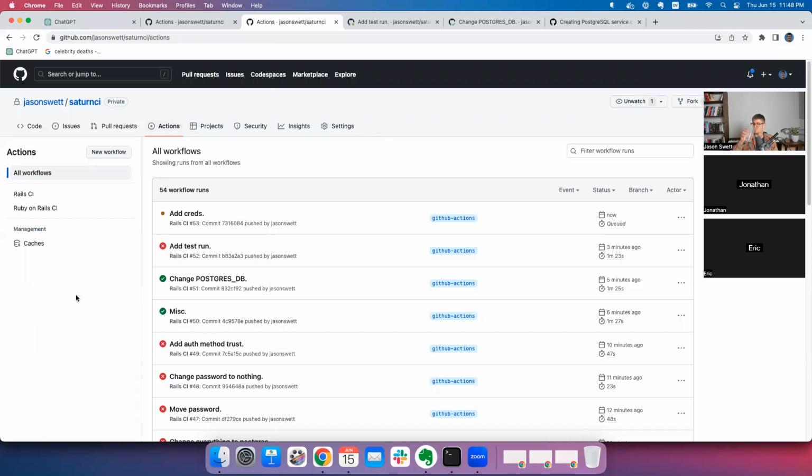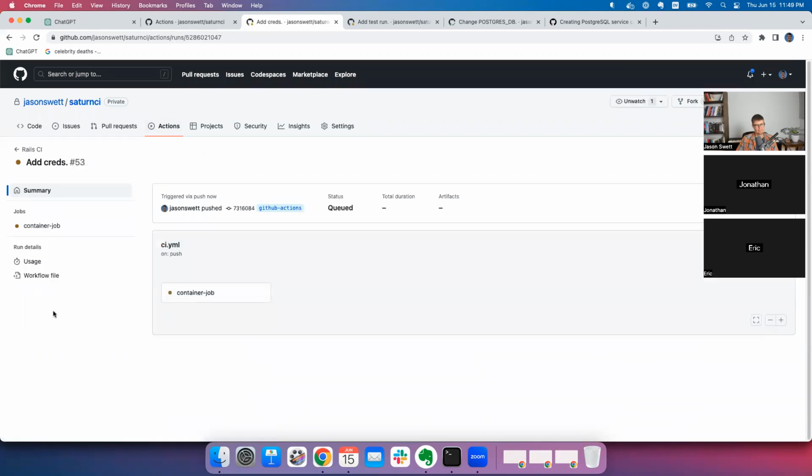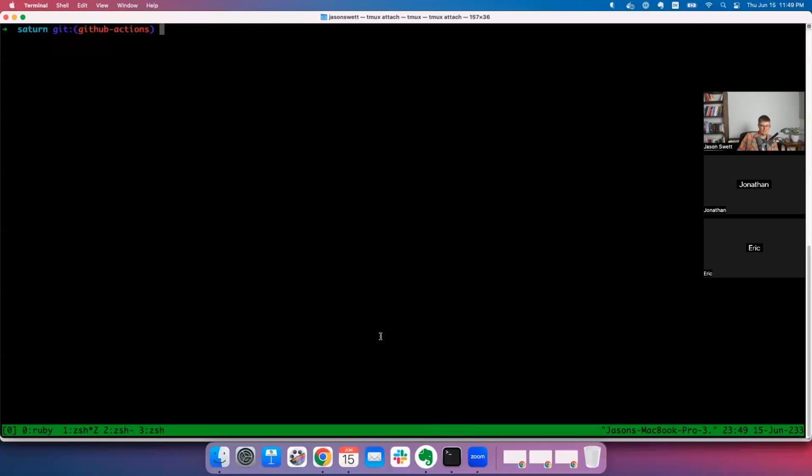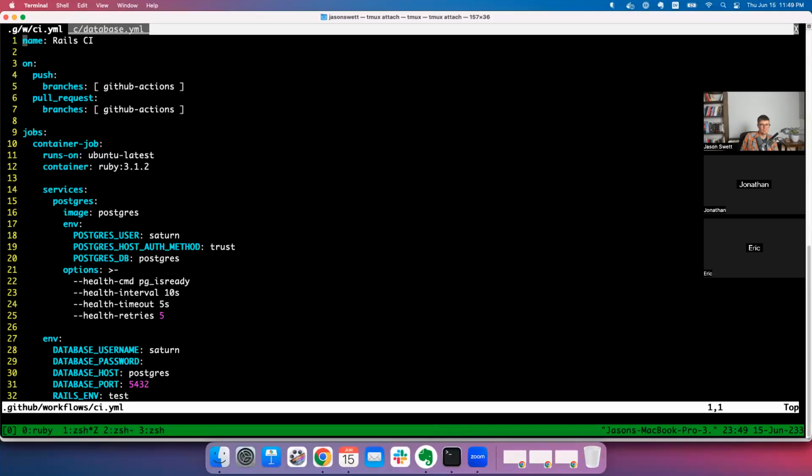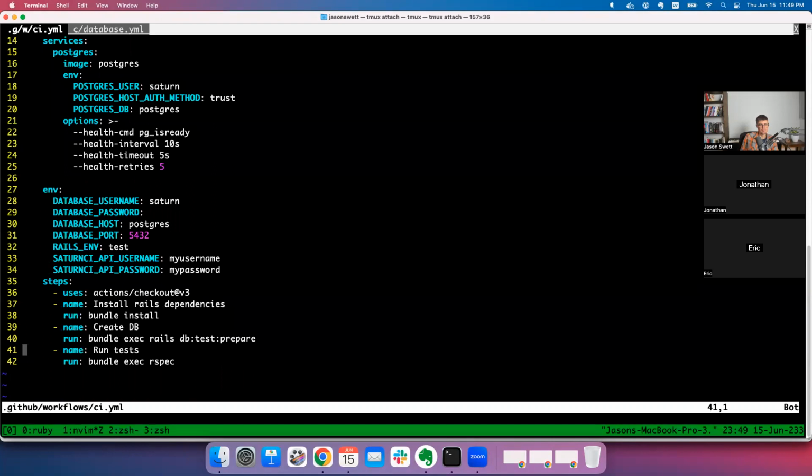So I think this is where you start touching on another rabbit hole to go down, which is you're hard coding those credentials into the config file. So this is where you're going to start getting into the GitHub secrets. That way you can keep your secrets out of your GitHub action file. Or use Rails credentials.